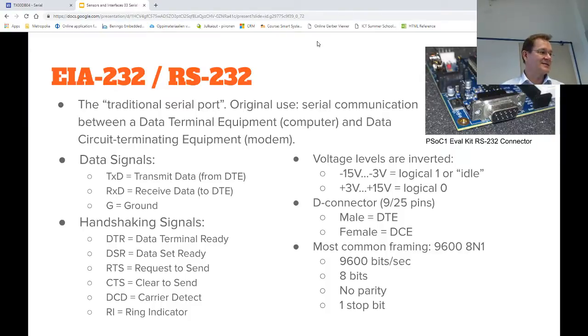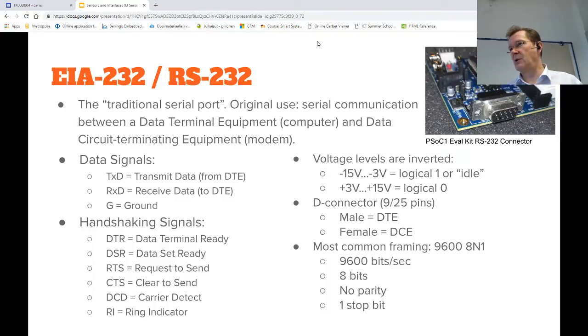Data signals are transmit and receive. So basically this is full duplex, meaning that there are separate lines for transmitting and receiving. And then of course you need ground. In addition to that, there are also handshaking signals which are commonly not used.